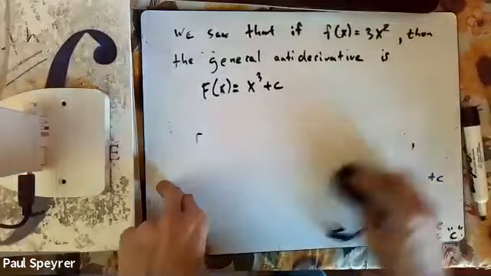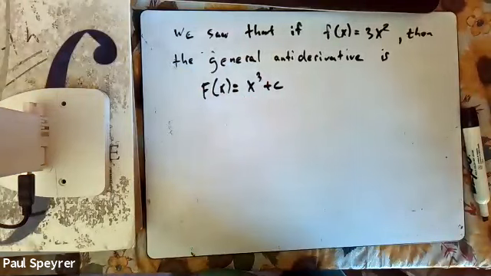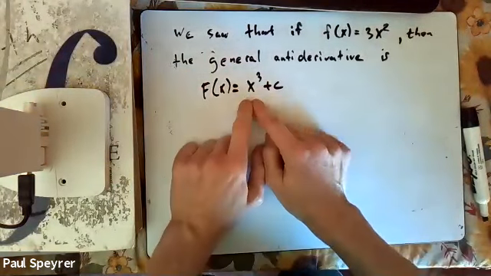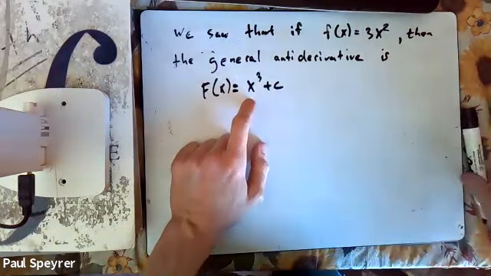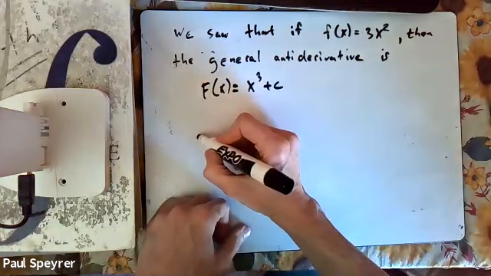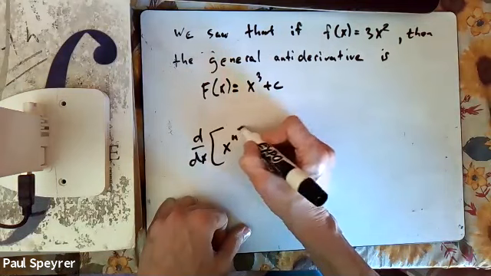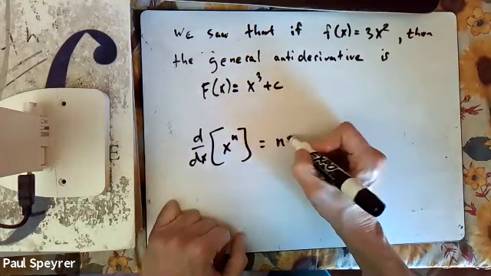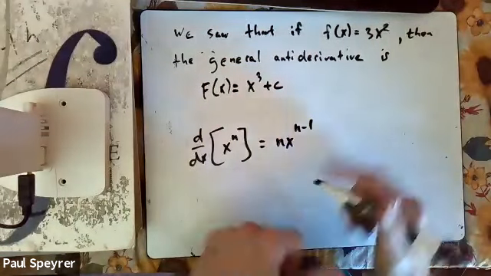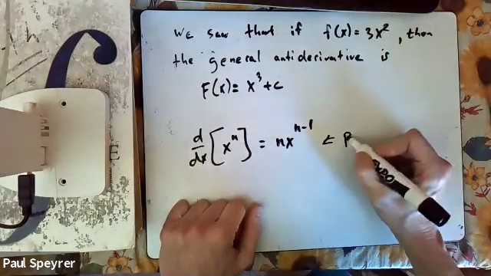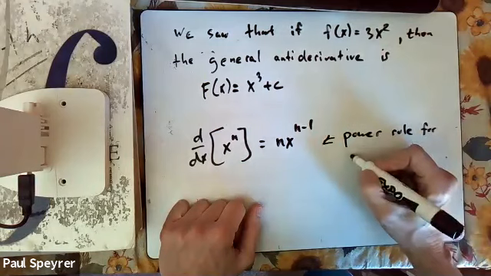Yeah, maybe it's easy to see with this one right here and you can kind of play with it. But there's a specific pattern for this, right? Just like how we had the power rule for derivatives. The power rule for derivatives said, oh, you take the power and you slide it out in front. Like if we had d/dx of x to the n, remember that generic rule? That was just n x to the n minus 1. That's us taking the derivative right here. Power rule for derivatives.